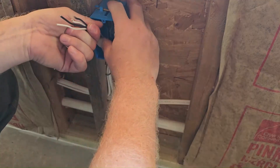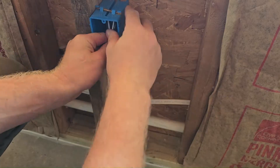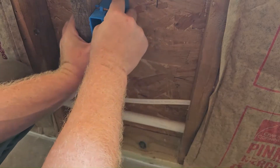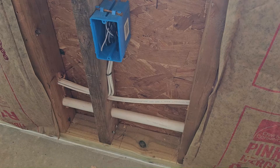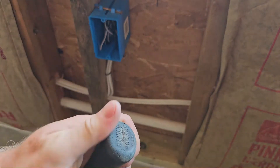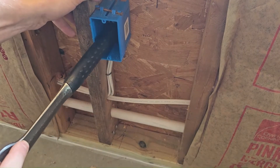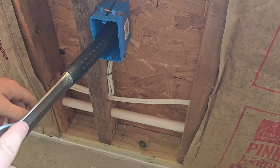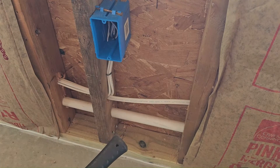You can only use the green wire nut on the ground because the wire needs to slide all the way through, and the ground is the only one without a coating. All wires remain their full length — I may cut them off later and that still meets code, about nine inches. I typically leave them long because sheetrockers cutting around the box might damage the wire with their blades. With an Estwing hammer — which has a very soft, flat end — I just press them all back in there.